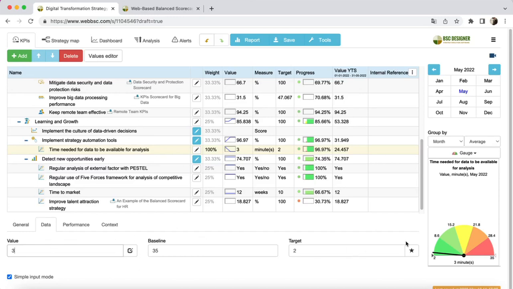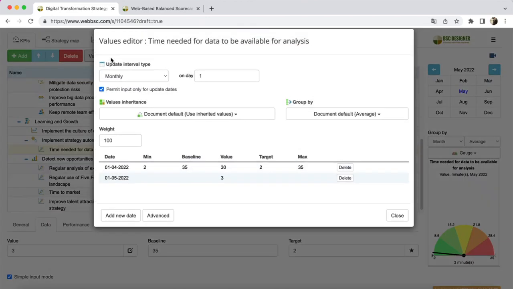The indicator in this case is moving to the green zone. Obviously, it's not necessary to enter data manually. We can automate data entry in various ways via the data source button that I mentioned before. To see the data for the previous date, I can select the necessary date in the calendar or open Values Editor.